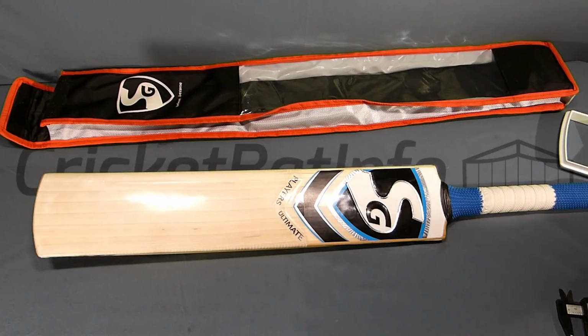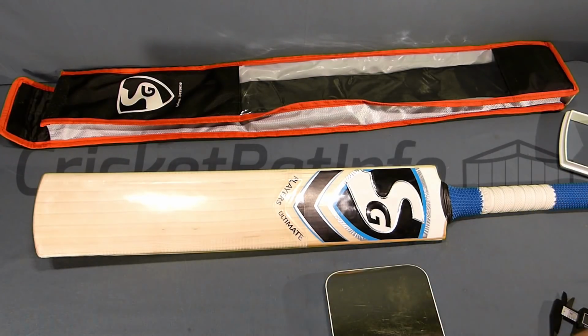Welcome back to the post-knock. Edge tape, shoe glue and scuff tape.